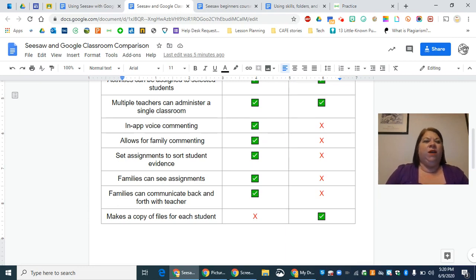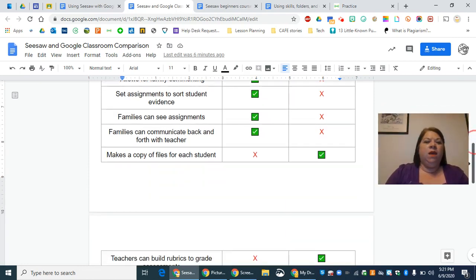I can generate a doc quickly. I can generate a slideshow quickly. I can generate a spreadsheet. I can generate a form. Now, I can share those things with Seesaw. I can create one and share, but Google Classroom, not only is it going to integrate with all those apps, it has the option to make a copy of the file for each student. So if I build, say, an interactive notebook in slides, I can share the link to my interactive notebook on Seesaw, but I can't make a copy for each student. I'm going to have to assign that interactive notebook 25, 30 times, depending on how many students are in my class.